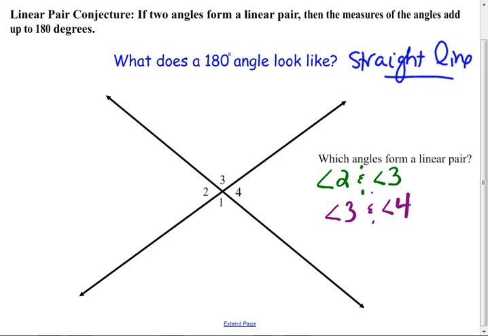Okay, it's critical. Some of you haven't figured this out yet, but it's critical to have that symbol. If I just say 2 and 3, I don't know what I'm talking about. You're communicating. This is where math starts, in my mind. You start actually getting math, and things make sense. So 3 and 4 will give you a straight line. 1 and 2 gives you a straight line.